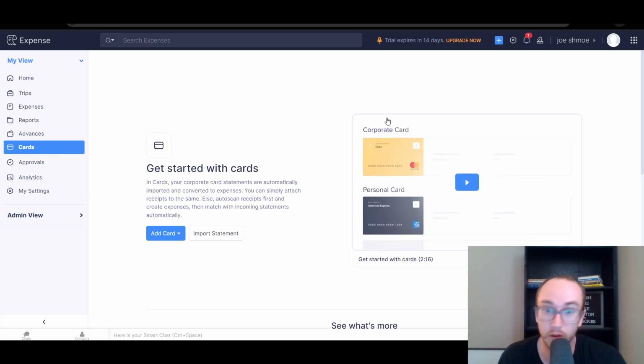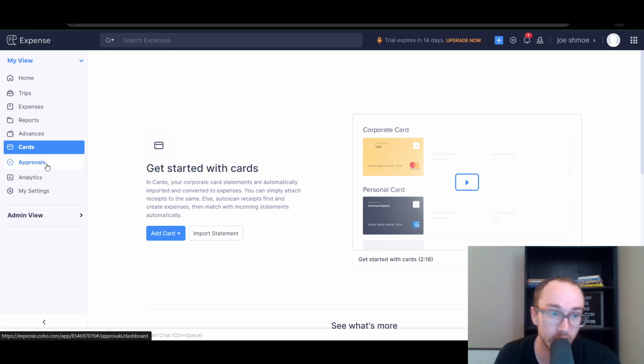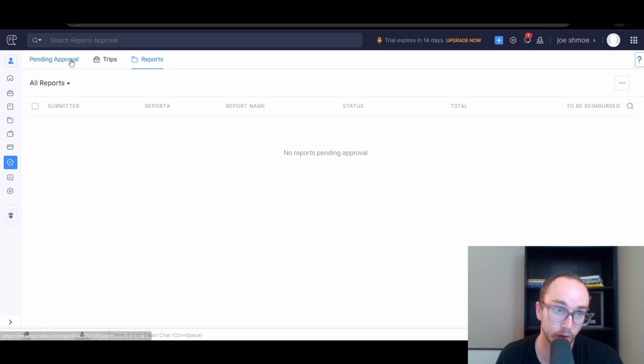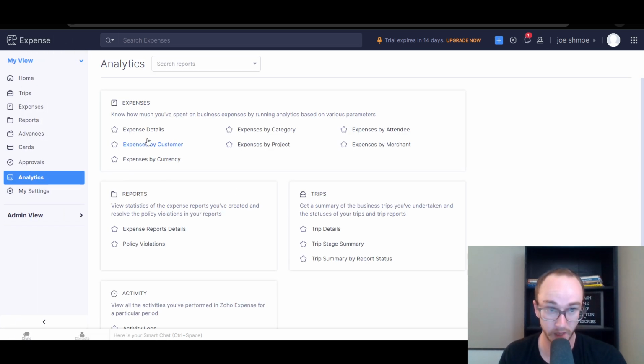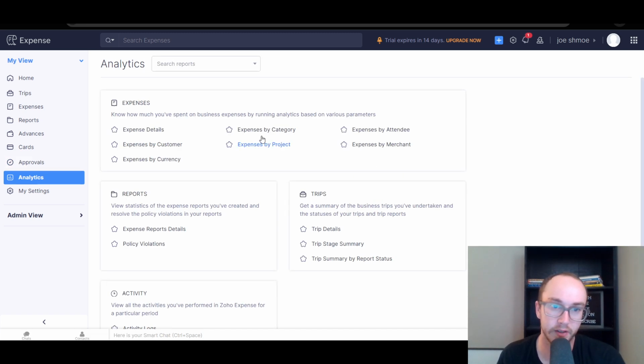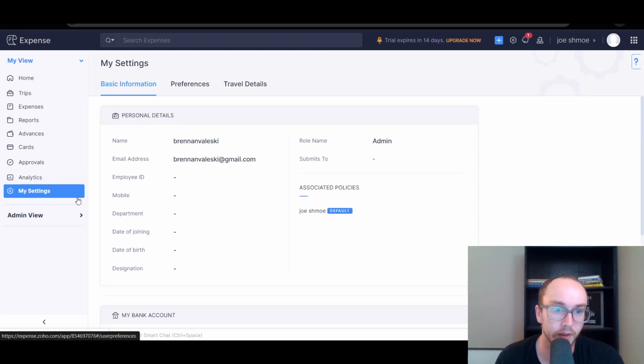You can also link cards. So you could do corporate card, personal card, and then it will automatically be imported and converted to expenses. That's more similar to what you would expect with an accounting software in terms of automatically importing things. So you can do things automatically or manually, like I've been showing you in this video. You do have approved trips that you've either submitted for approval or are pending approval. You also have your overall analytics. So you have expenses. You can track and see all by categories. So you can really dig into the different logs. Again, we don't have too many expenses here just in the example, but you can also view those here as well. You can also edit different settings and things like that.